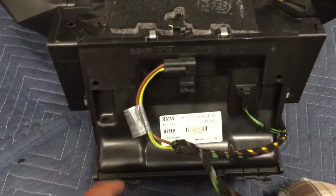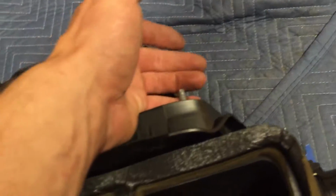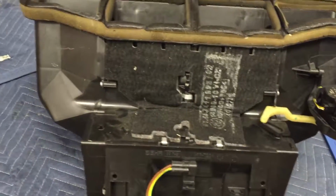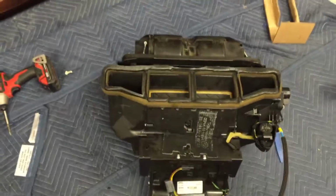Heater core access is under here. That's it. These are the mounting points to the firewall. So I still need to remove the dryer and replace that once I get this all back together. But I plan to do that tomorrow.